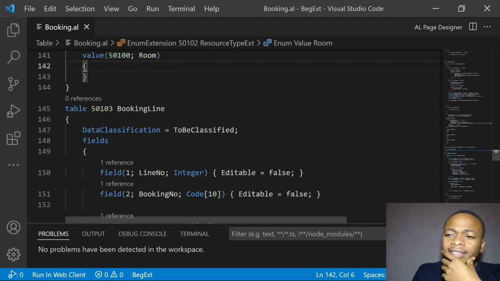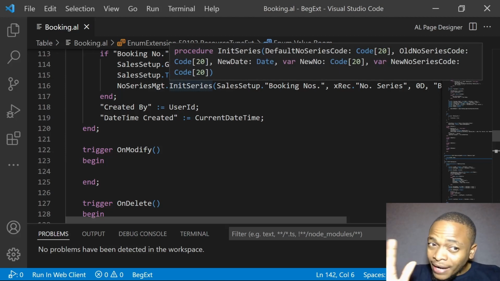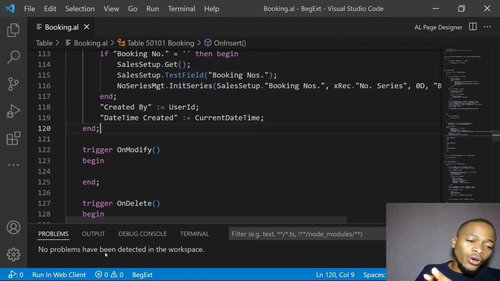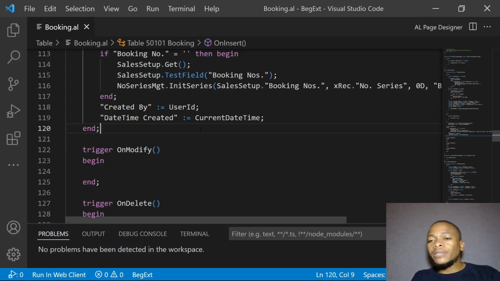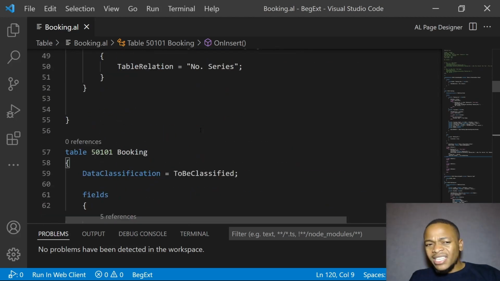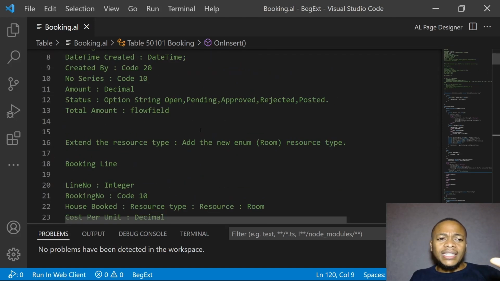And I think the video is long enough for now. I'll give you time to reach this point first before we publish the app. Make sure you have no problems in your workspace. Take it step by step, slowly by slowly. I know it's a lot of work to create a table and all that, but it's easy because we are just adding different fields.